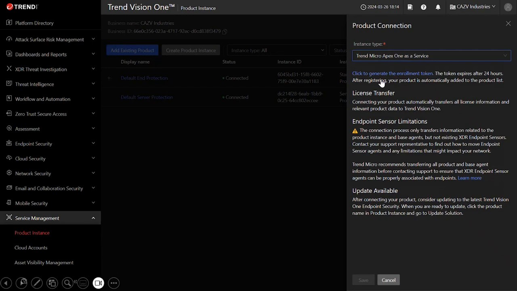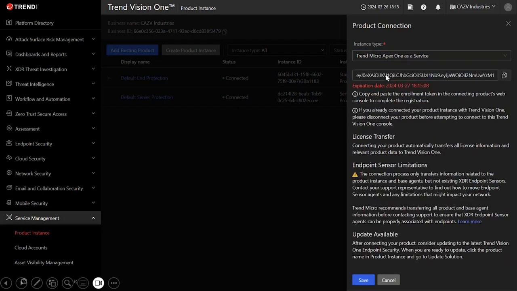Take note, to enable communication between the systems, you'll need to generate a token. So what we will do, we will click on this link to generate the enrollment token. Once generated, we'll copy this token and enter it in our Apex One SaaS by clicking the copy icon.